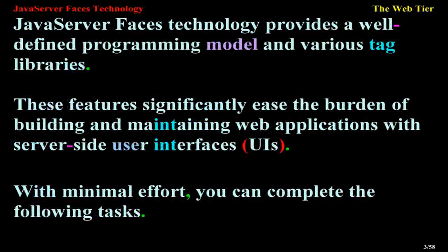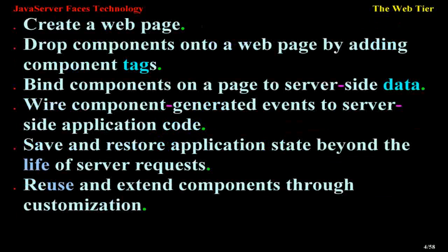With minimal effort, you can complete the following tasks: create a web page, drop components onto a web page by adding component tags, bind components on a page to server-side data, wire component-generated events to server-side application code, save and restore application state beyond the life of server requests, reuse and extend components through customization.